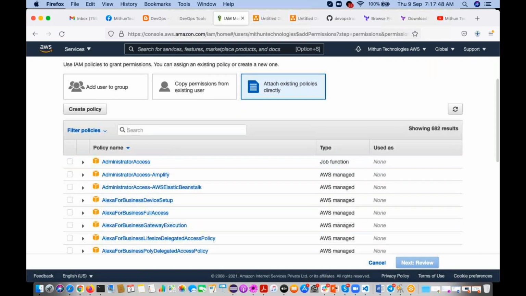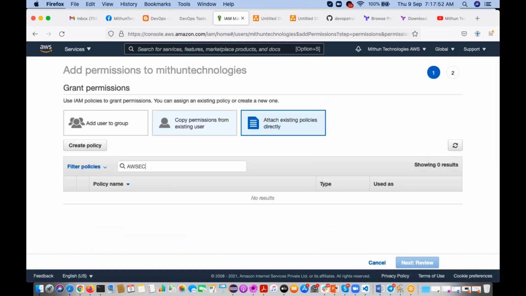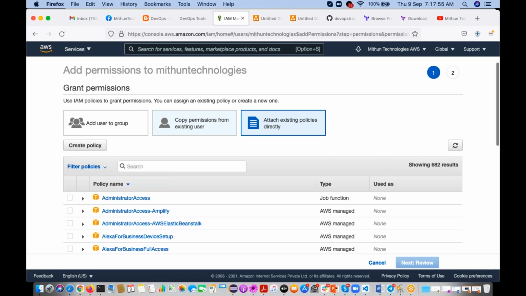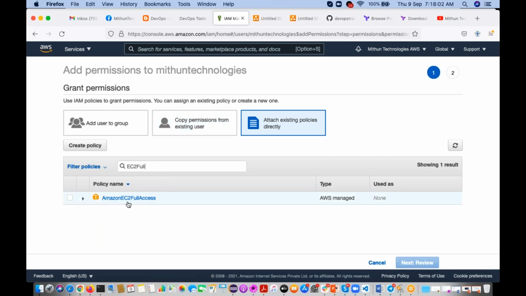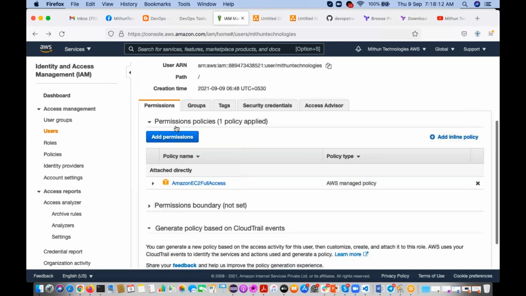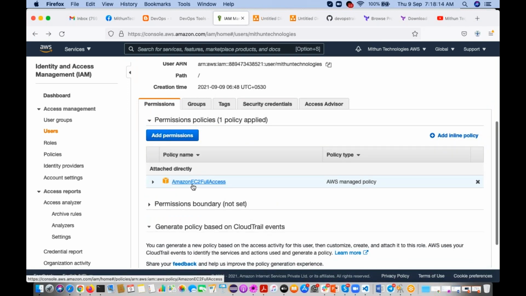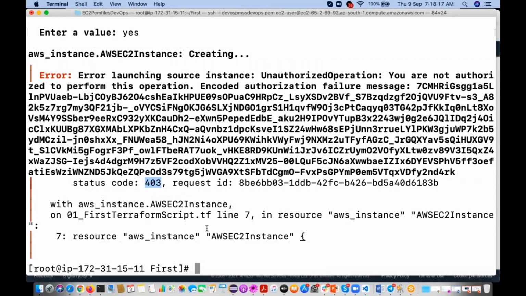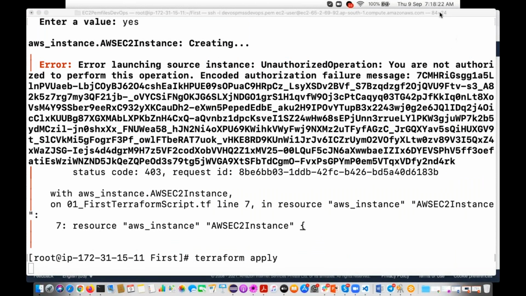Here search for AWS EC2 full, or just search with EC2 full. See, this is one existing policy. Select this one, attach this policy, add permission. Now, see, under permissions it is showing this policy. Now you can go ahead and execute the script. It is going to work now.